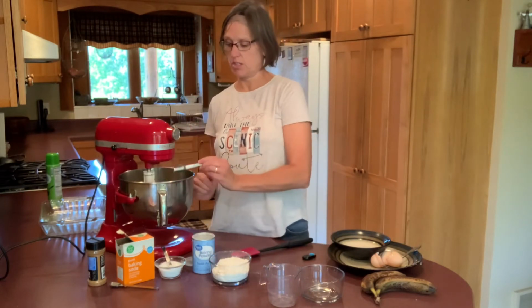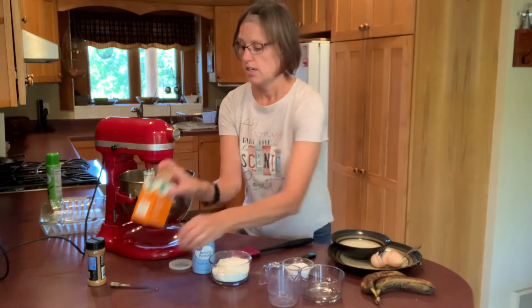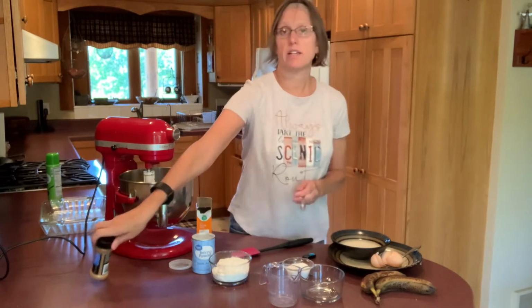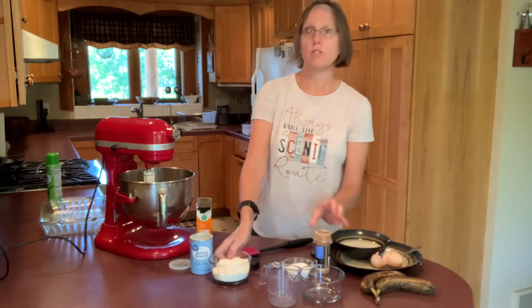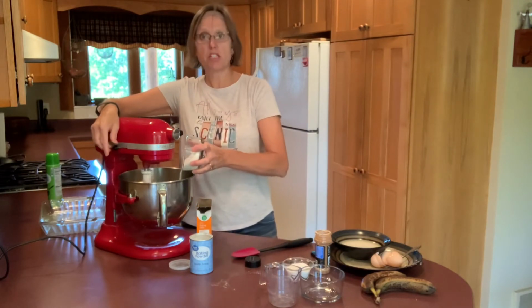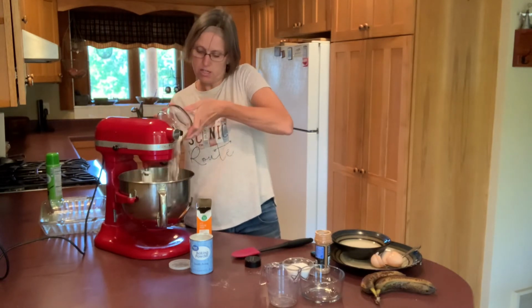Simply add a teaspoon of baking powder, 1/4 teaspoon of salt, 1/2 teaspoon of baking soda, and 1/2 teaspoon of cinnamon. Along with that, 1 cup of flour. I'm just going to slowly add that so that the flour doesn't go flying all over the place as I turn my mixer on.